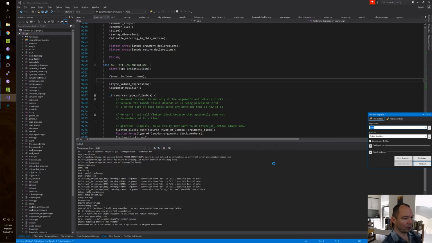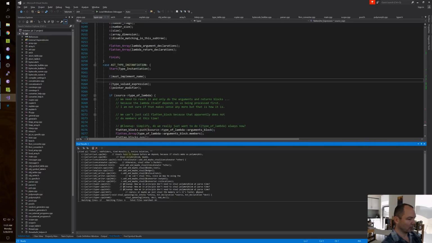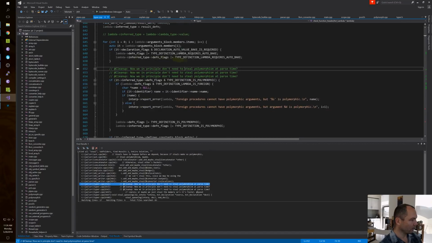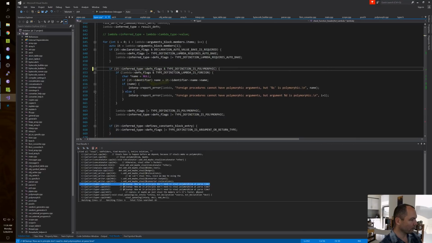Let's look for steel. That's not the right steel. Concatenator steel is not. We don't call it steel anymore. Steel queuing. That comment is old because we're not stealing polymorphism here.